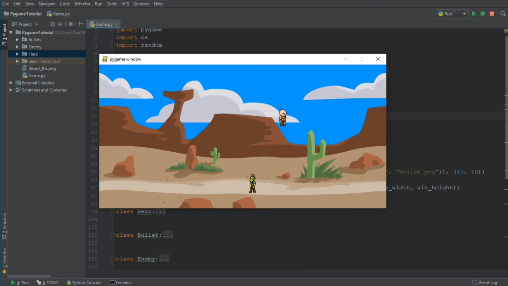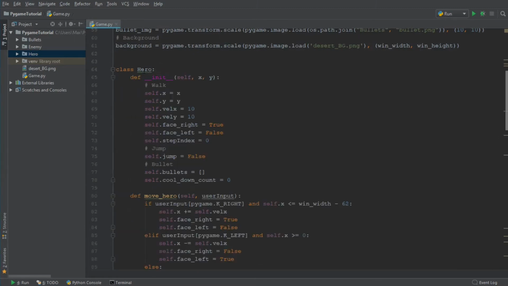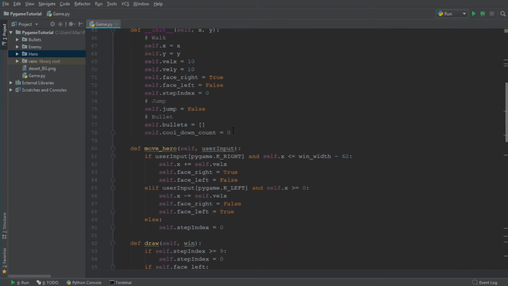In today's video, we're going to be creating hitboxes for the enemy and our character. Whenever the enemy hits the player within a certain area, we want to be losing health. And when we hit the enemy with a bullet, we also want the enemy to lose health. So the hitbox tutorial that we're going through today is the first step towards creating this sort of damage mechanic. Alright, so let's go ahead and go to the Heroes class and add another variable.